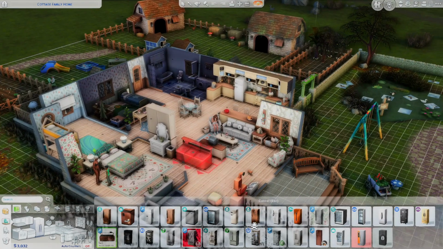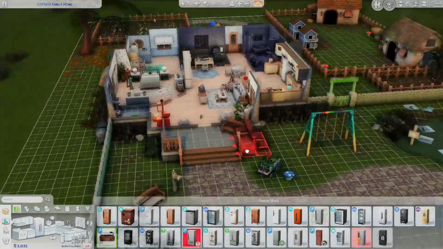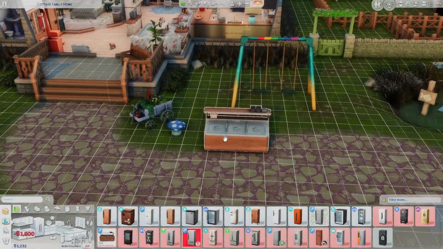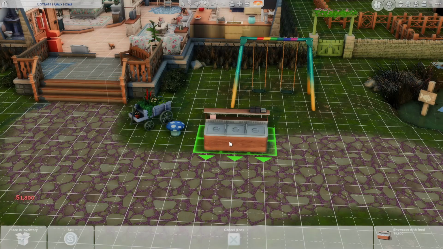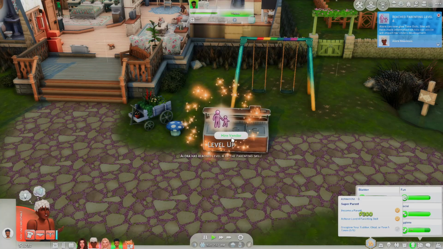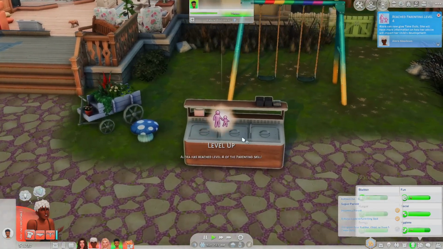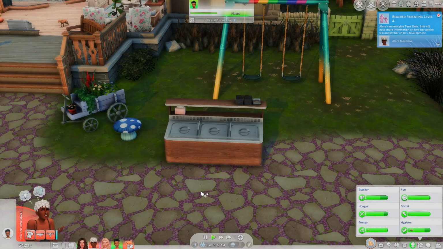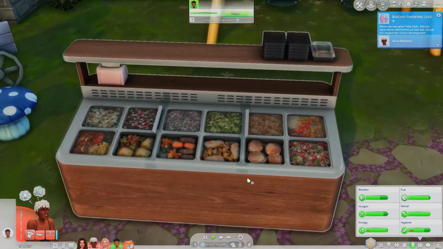Okay, so this next mod is going to be super random to just place here, but this is a functional buffet mod, but not like the High School Years buffet. This is so cool. Okay, we can hire a vendor. Perfect. Okay, that's all we want. Let's go ahead and make it sunny though for this vendor, because I feel kind of bad. Okay, look at these food options, you guys.